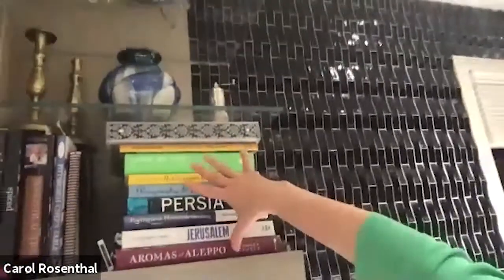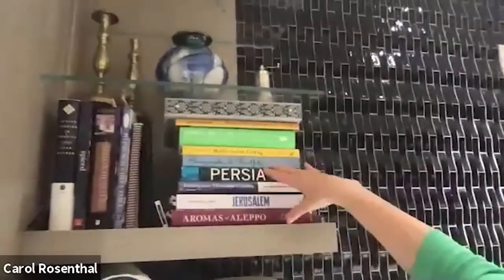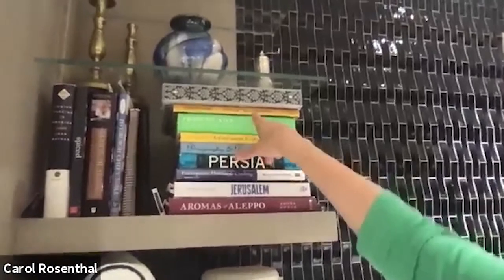So I have over here, these are all from different regions. Persian, Portuguese, Israeli, Syrian. This one is a really interesting story of the Portuguese Jews. We were in Portugal last year and learned a lot of the history of the Portuguese Jews. So that's sort of my thing this year. I'm very into Portugal and Portuguese Jewish cooking.